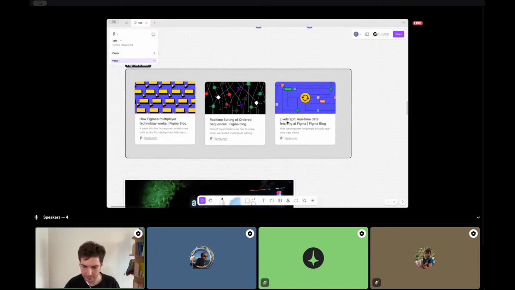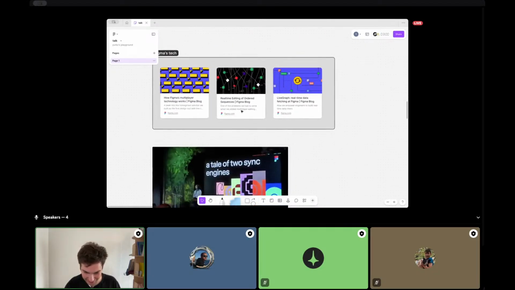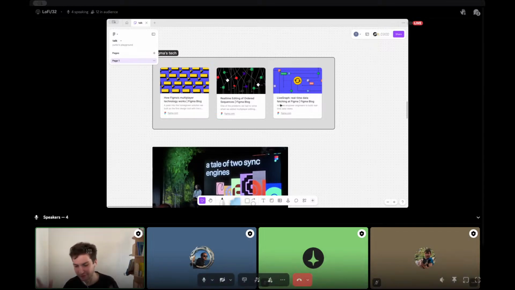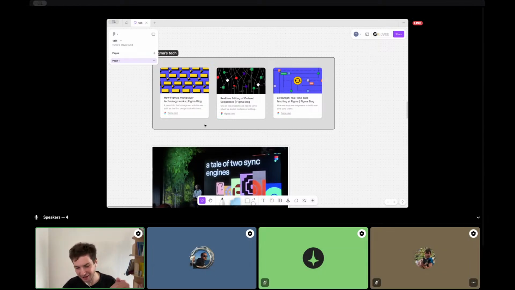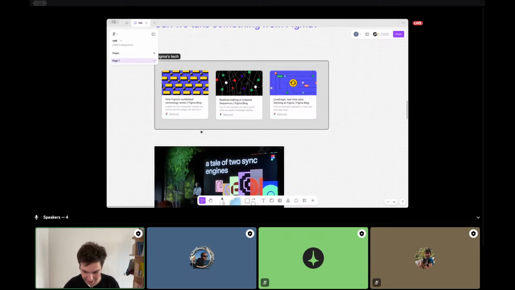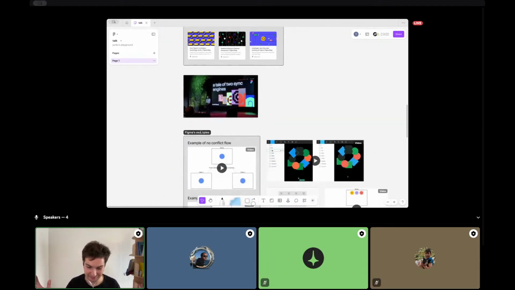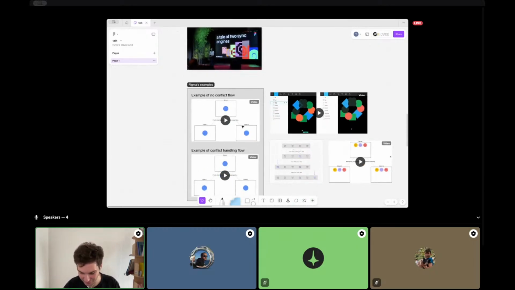As you probably know, they have LiveGraph for everything but project data, and they have a real-time collaborative sync engine for project data specifically. This is almost our use case. I'm sure there are plenty of technical people here, so I won't tell you how Figma works.